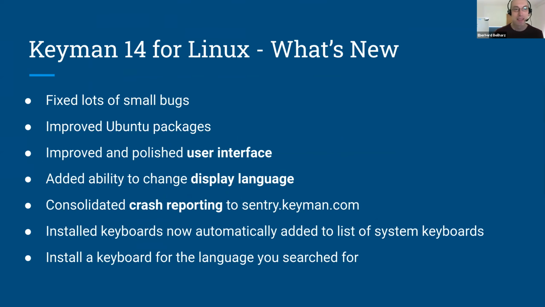Yeah, thanks, Josh. So what's new in Keyman for Linux? We fixed a lot of bugs, mostly small ones, also some bigger ones. We improved the Ubuntu packages so that the dependencies are now correct and get automatically installed. We worked on the user interface, so that's more polished now. We added the ability to display the user interface in different languages. And we also added crash reporting to sentry.keyman.com, as we did on all the other platforms.